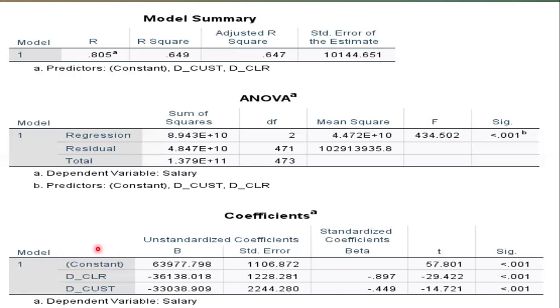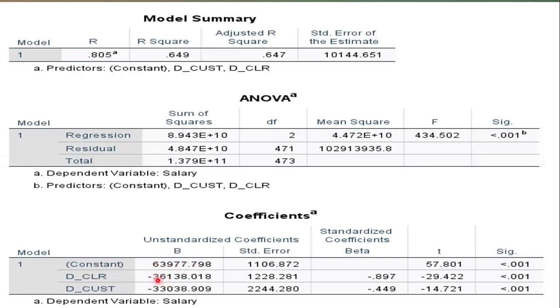Constant means fixed, which would not change. So you can say that 63977.798 is the salary of the manager that we have considered as the reference category. So this is the manager salary.